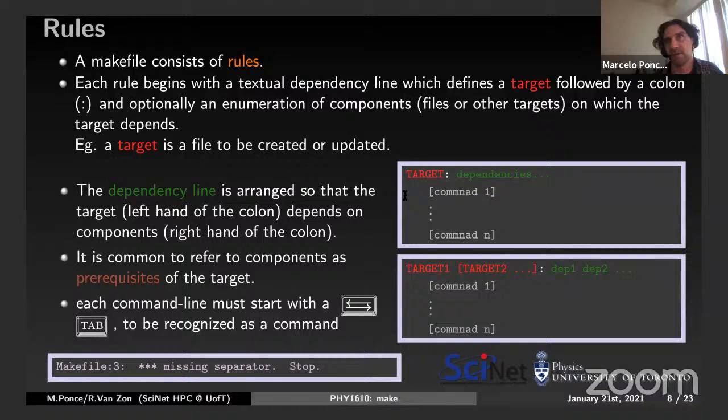And this is because it's not telling you explicitly you are using spaces instead of tab, but it's telling you that it can't find the symbol that it's looking for to separate the target definition from the commands to build the target. So that's what it is, and it usually gives you the first line where it detects that.